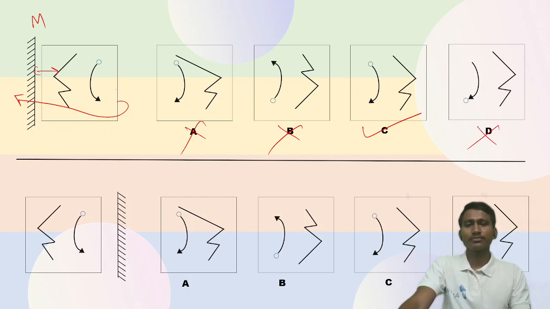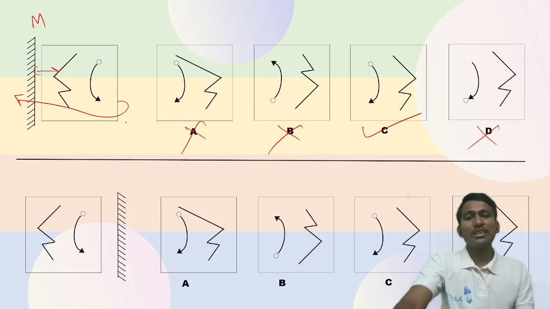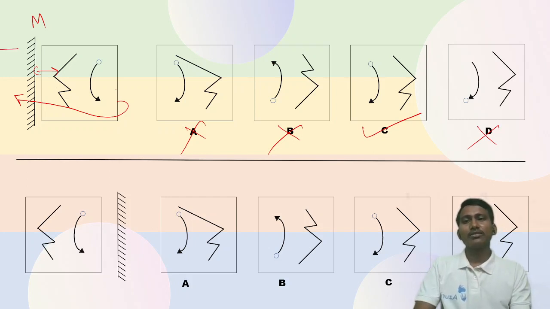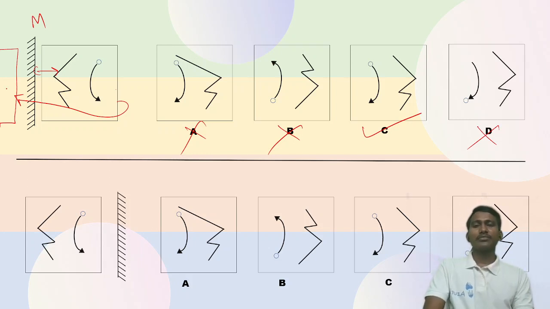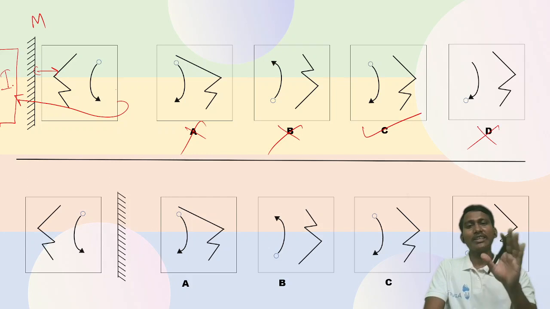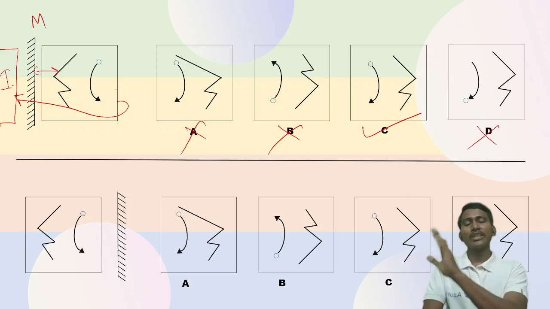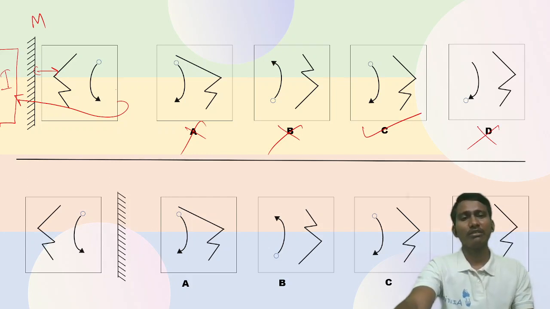So the answer is option C here. Sir, the question is wrong? It should be flipped. No. What happened is, listen. The mirror image will be like here. The mirror image will be here. If the mirror image is here, if you drag that, what will be the answer now? Let me show you. I will show you once again.